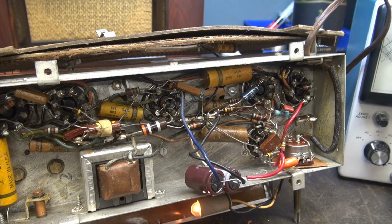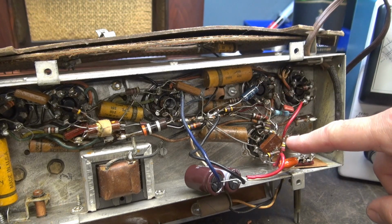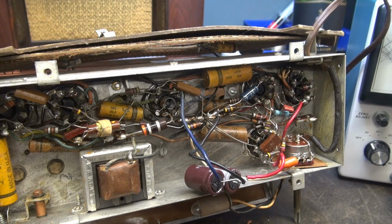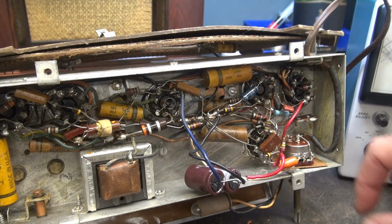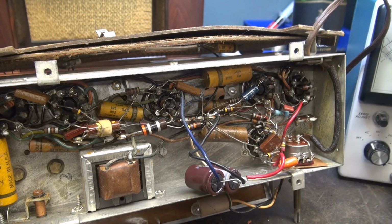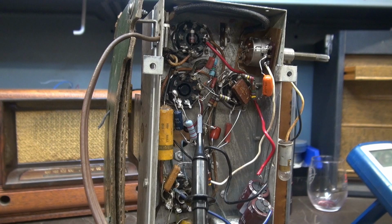No improvement. So I'm going to continue changing these wax caps, and then I see a little mica guy right here, which appears to be related to that 35L6. So I want to see what that cap is in the circuit. It could be a little bit of that silver migration they talk about where it arcs across. And it appears to go right to this little cap here that goes right to the 35L6. I don't have the schematic right here, so I can't verify it, but I'm going to continue with these wax caps first. Alright, so still fighting the noise.